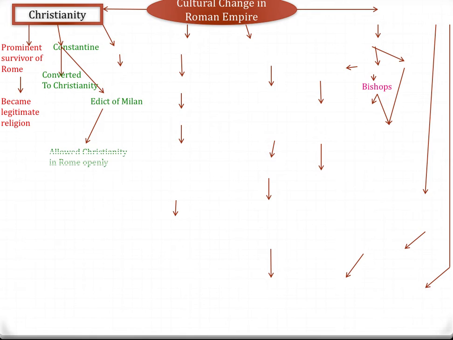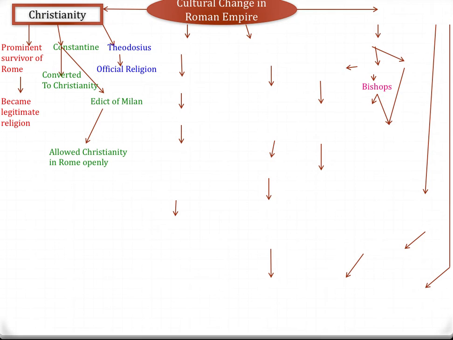He will impose the Edict of Milan, and this will allow Christianity in Rome to be practiced openly, because before you had to do it in secret, and if they found out, then you were usually killed. But now, because of this edict, it can be practiced openly. Next will come Theodosius, and he will make it the official religion of Rome. So that's why if you're Catholic, you're Roman Catholic, because of that adoption of the religion during the Roman Empire.